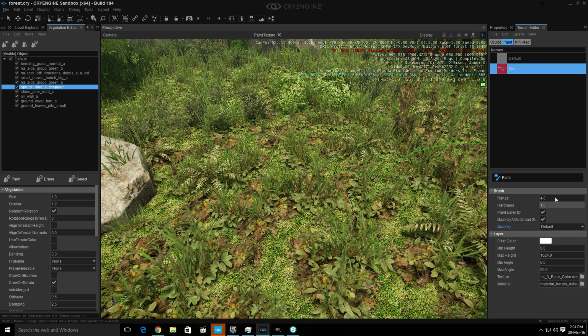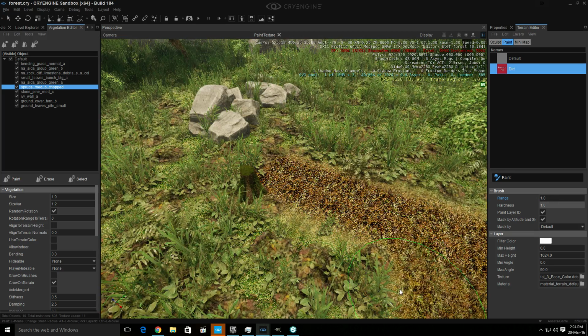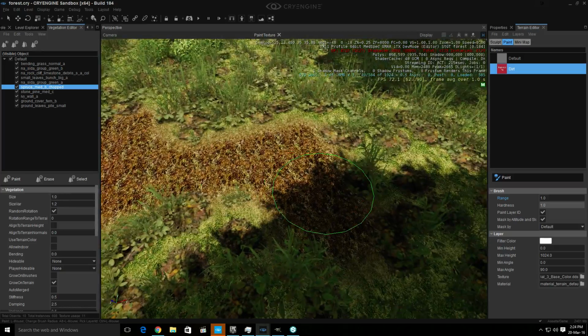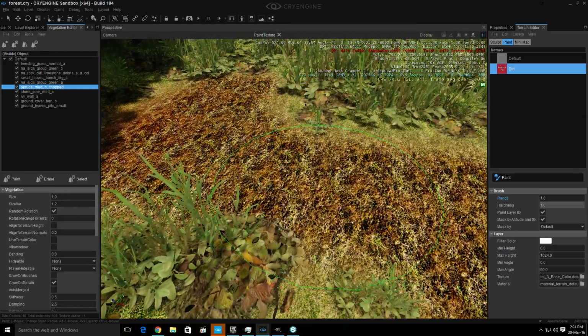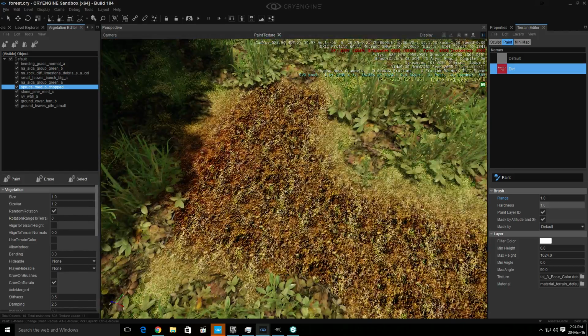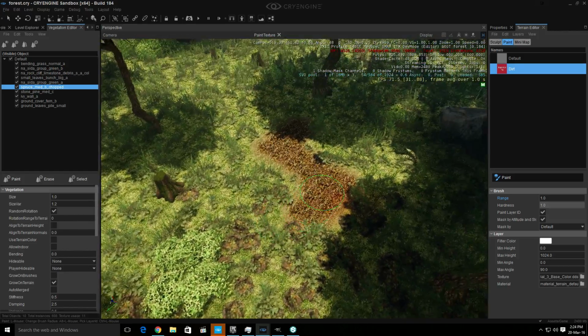We're going to mask by default, and we're going to bring it down just a bit. A good one should do it. There's the dirt.